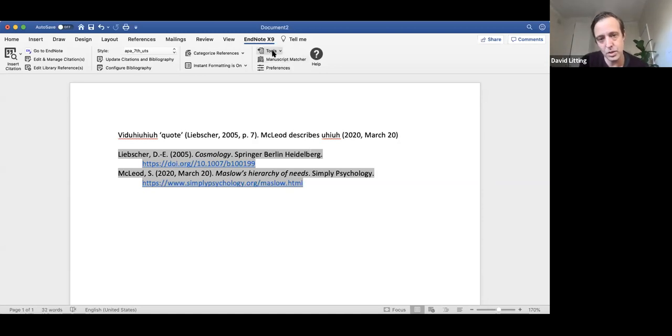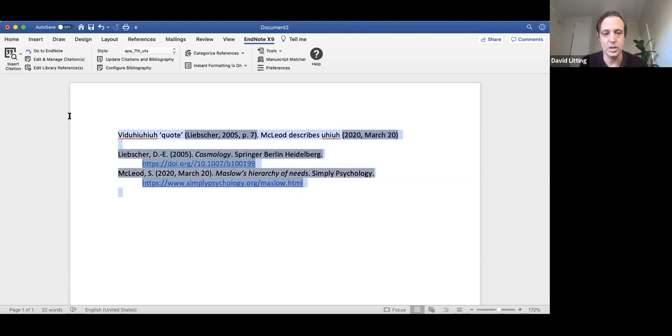So one thing you can do at the end of your assignment, when you're happy with what EndNote has done, but then you want to edit the document in various ways without EndNote getting in the way anymore, is you can use this little tools drop down to convert the document to plain text. This will make a completely new version of your document, but all of this coding will be gone, and then you can just edit the text as you would your own text, and that can be good. So something to be aware of.